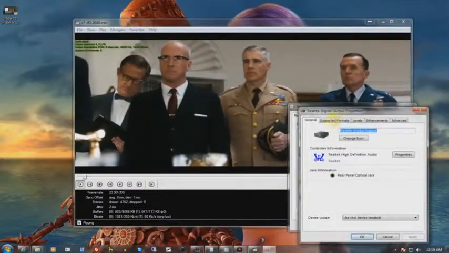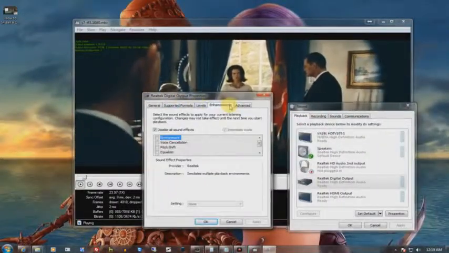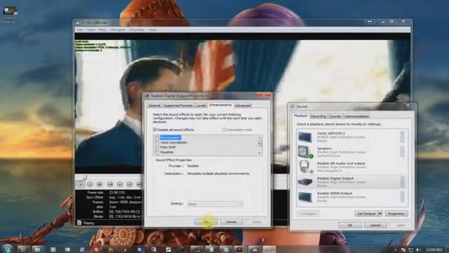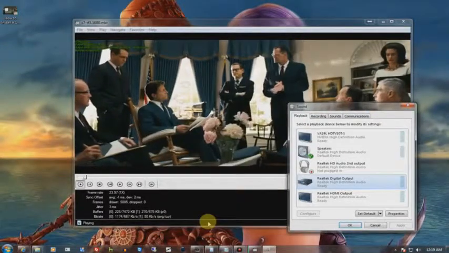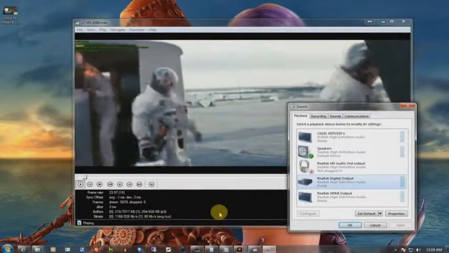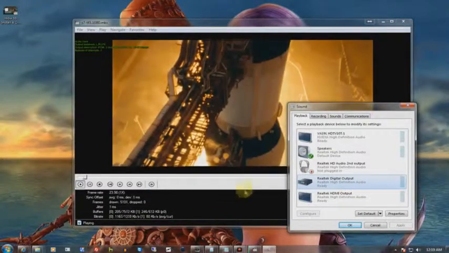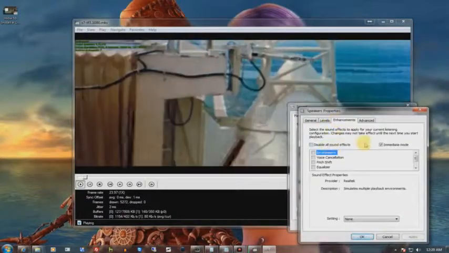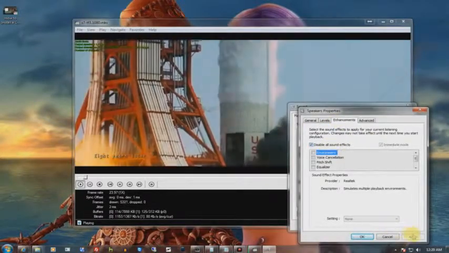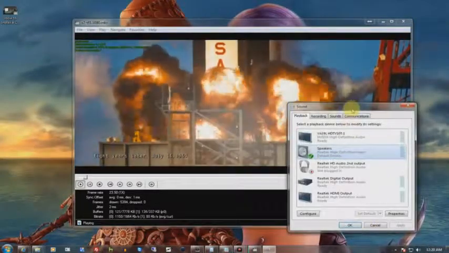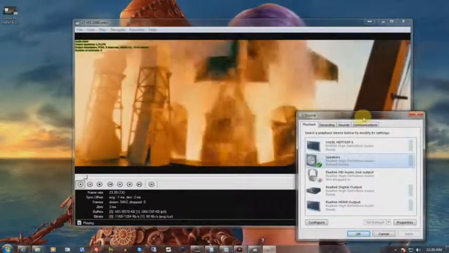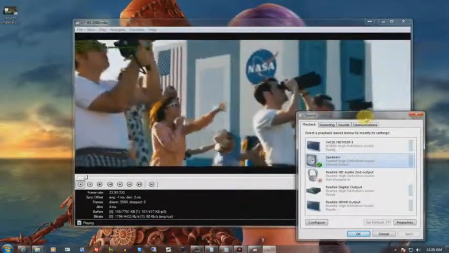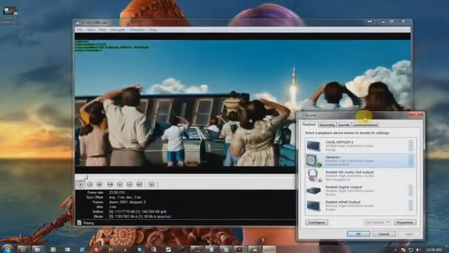So if you are going to run into a receiver, you need to go to enhancements and disable all sound effects. If you have a special headset, you need to do the same thing, such as Razer or Turtle Beach. They already have a receiver built in, and they already take the signal and decode it. When you turn on these features, it will actually cause more harm than good, depending on how good your sound drivers are. Sometimes you might notice a difference, but 90% of the time, it'll cause distortion, and the audio won't turn up as loud as you want it to be.